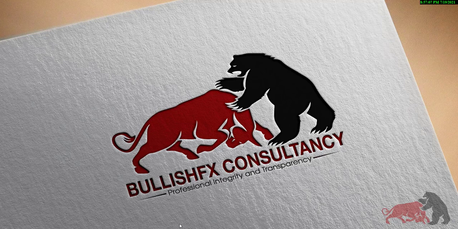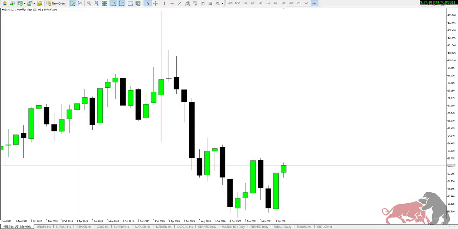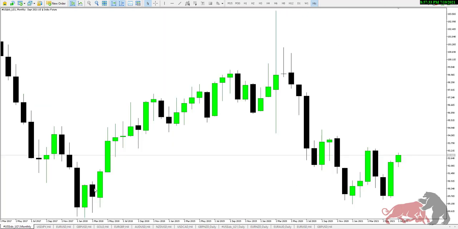So when we come to the chart quickly, as you can see, I've got a blank monthly chart of dollar index. So this is our September 2021 dollar index futures chart. Now when we look at this chart, we can clearly see that since January we had this bullish order block right here that has provided support 2 times. When price came back to that range, it provided support firstly here, and secondly last month in June.